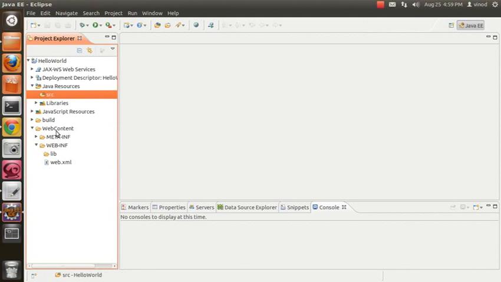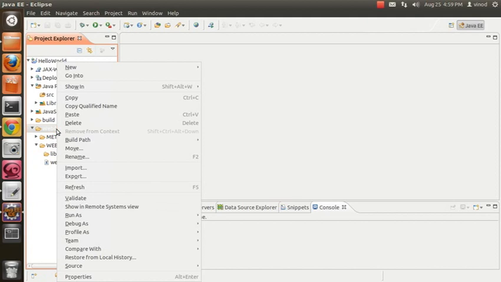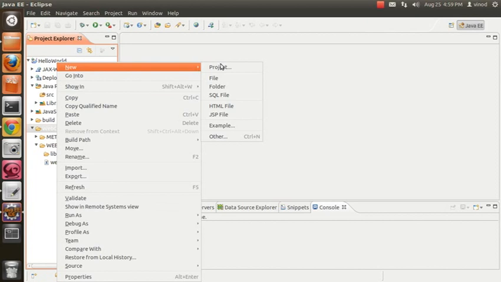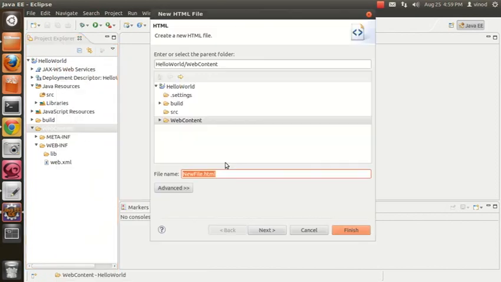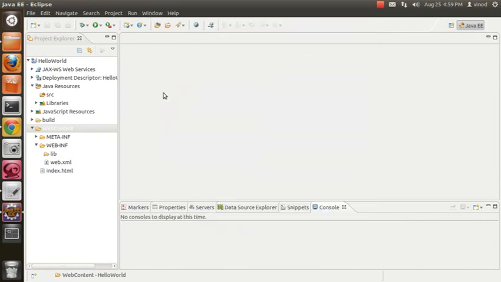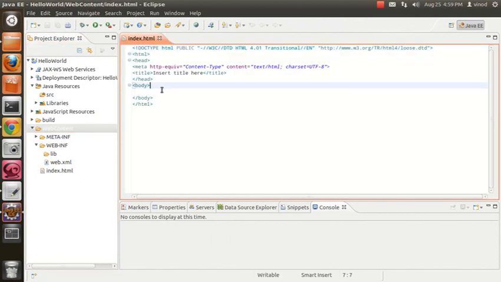So I first simply create an HTML page. I don't want the HTML to be secure, I want it to be accessible, so I create new, specifying HTML. I've selected WebContent and then done this task. It's asking me for the file name. I simply say it's index.html, and you can see that the HTML file created by the system has default content. So I have to simply put my content only. I'm simply saying hello from HTML. I put a tag as h2, and I save it.